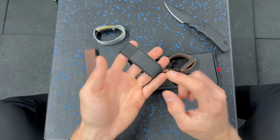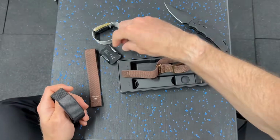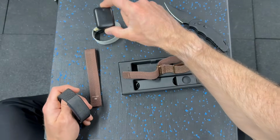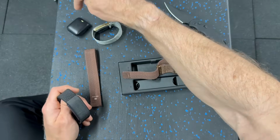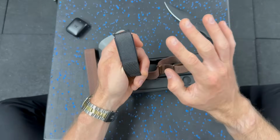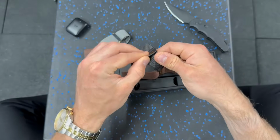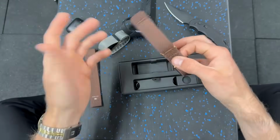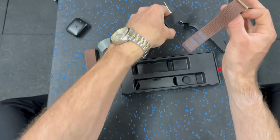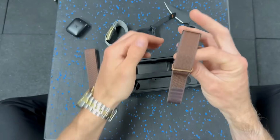Or you do have to take this off to charge, which we will be talking about, because I also brought the Whoop charger, right? Which is very nice, so you can put it on while you're wearing it, charging it. 15-day battery life here, 15-day battery life here. This is 10, been staying very solid on that. But every time you take it off, you gotta kind of fine tune it with the Velcro. That's what this is looking like as well. A little more robust Velcro, as you can see. More surface area.